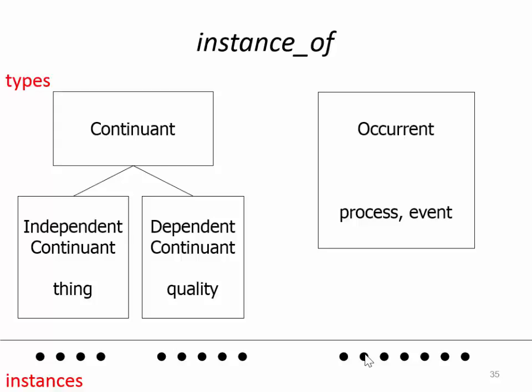There are many fingers, and so we have a term finger, which goes under independent continuant, and then all the fingers in the universe are instances of that universal finger that is represented by that term finger. So we have terms in the ontology which represent universals which have instances in reality. And you'll notice that in that statement I did not use the term concept. I mentioned it. I didn't use it. I never used the term concept.